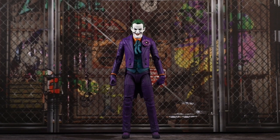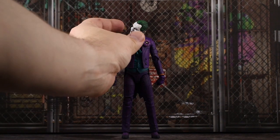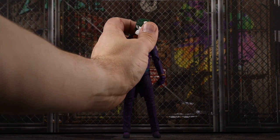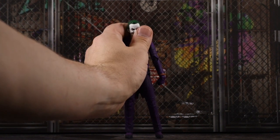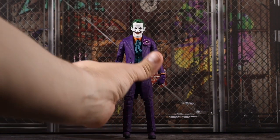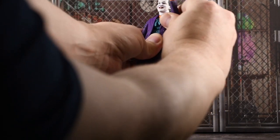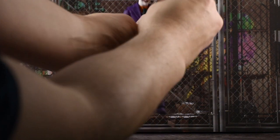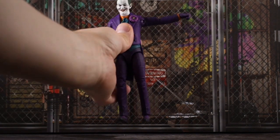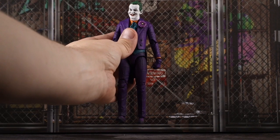So that was the selling point again for this figure. Now, since it has the magnet setup, you can really only go side to side with the head, and that's the one downside of doing the magnet. You don't get that up and down with it, which I knew was going to be a sacrifice, so that's one of the downsides to it, but I could definitely live with it. But in terms of the actual figure, you can go up really high, you can go out pretty far. He does have the double jointed elbows, and you can go down really far with the arm as well.